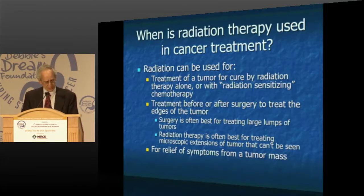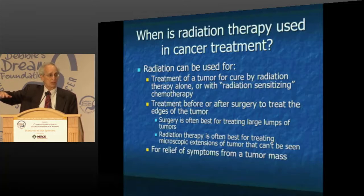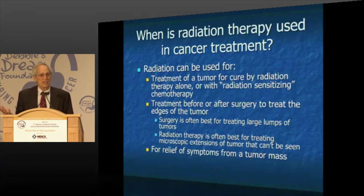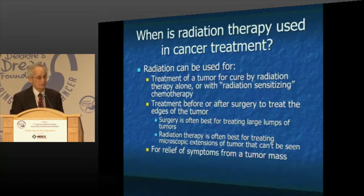And actually, let me just go back. And so when a patient comes in to be treated, they basically will lie down on a couch. That machine will be aimed at them in a way that I'll describe in a few minutes. And the treatment may take 1 or 2 minutes, depends on the details of what's happening. And you get up, and it's no different immediately after treatment as what you might feel after a diagnostic X-ray.